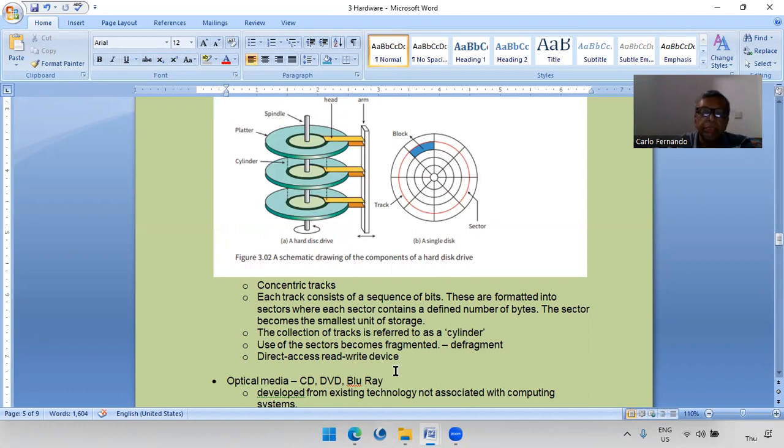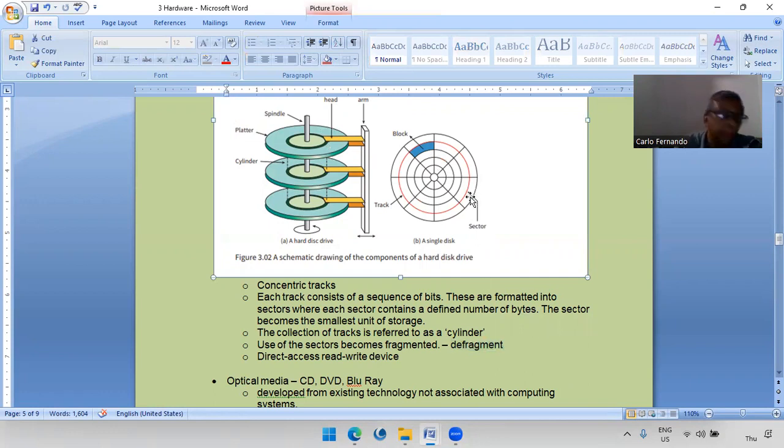With use, sectors become fragmented. So these sectors where files are saved can get fragmented, meaning one piece here, another piece there, another one there, one part of the file is there. So with fragmentation, the read-write head has to go up and down, up and down. It becomes slow. So in order to make it fast, there is a program called defragment. Defragment gets all the fragments, the pieces, and puts them together. Then again, just one revolution is enough to read that whole file.